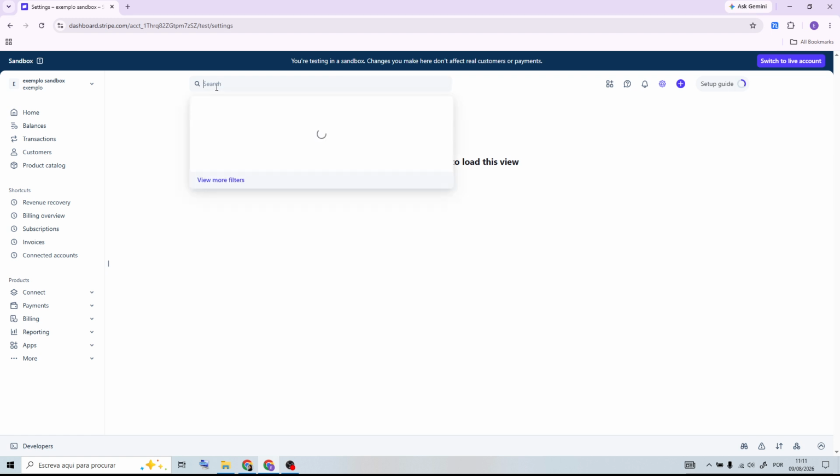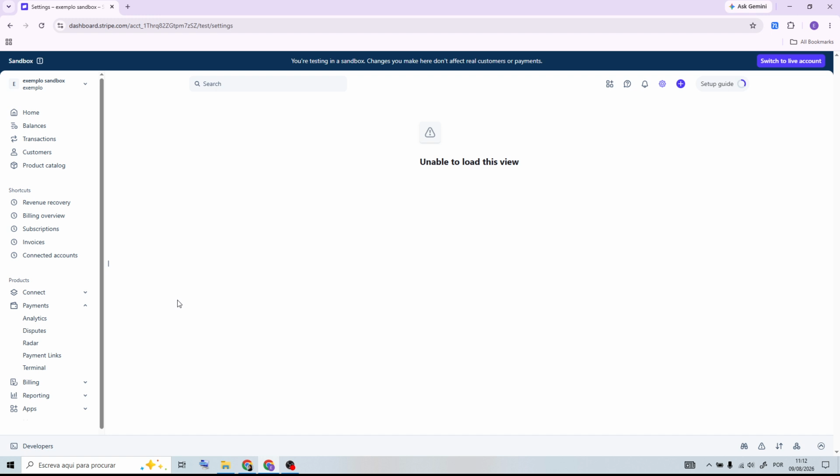Next, review your checkout payment settings. Confirm that Apple Pay is available for the relevant checkout sessions and that you're using a supported integration. Finally, test the checkout on a compatible Apple device and browser. Open your Stripe checkout page and confirm that the Apple Pay option appears when the device and payment method meet Apple's requirements. And that's it. You've successfully learned how to enable Apple Pay in Stripe Checkout.